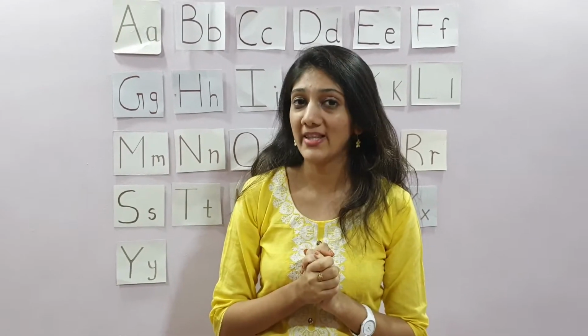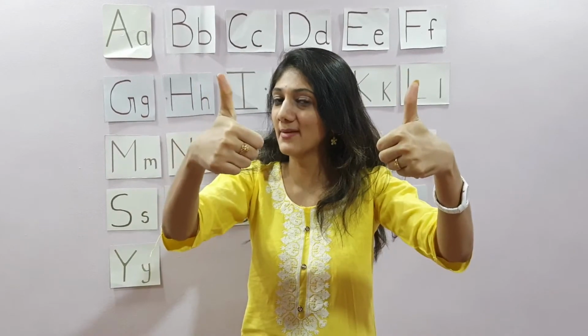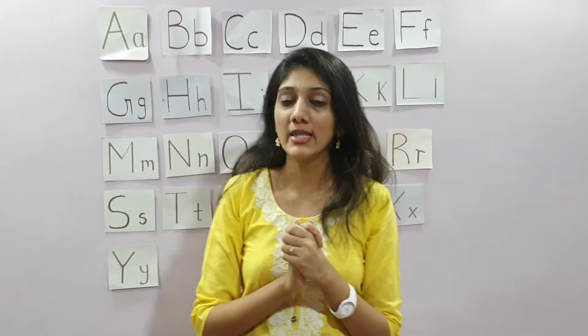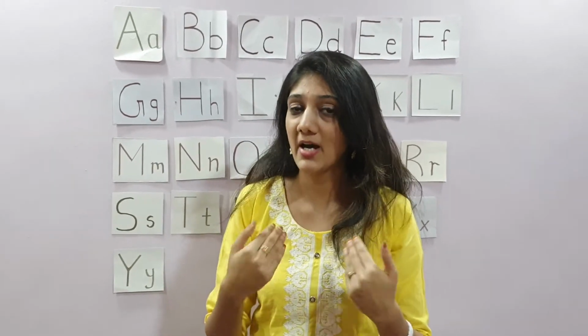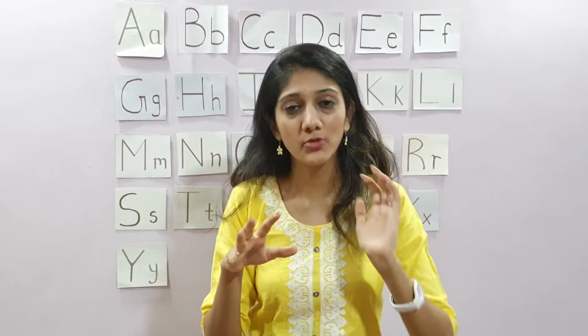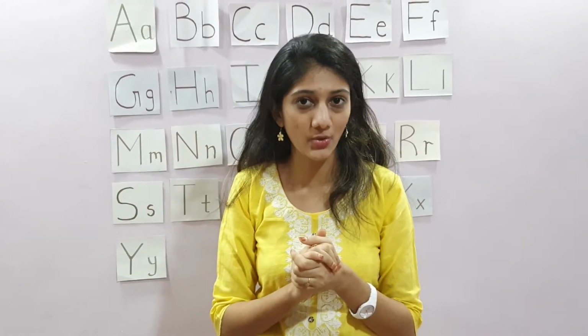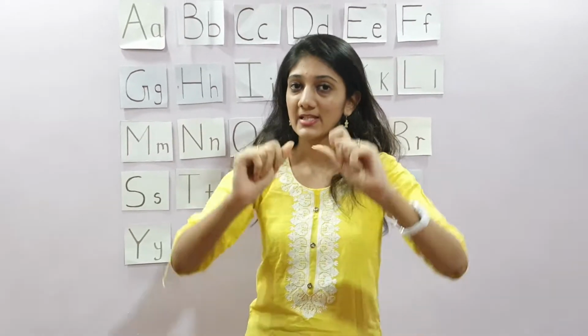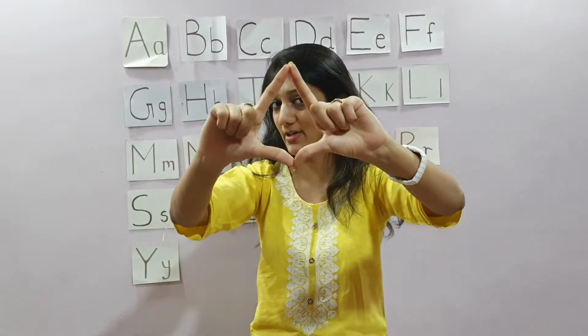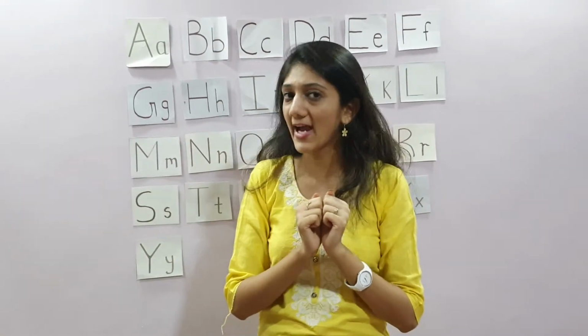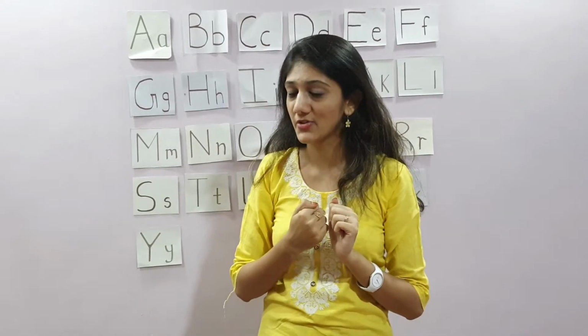And now children, we are going to play a quick, fast game. Okay, are you ready to play the game with me? If yes, show me a thumbs up. Okay children, in this game, I am going to show you some actions and you are going to guess what I am trying to say. मैं आपको कुछ actions करके दिखाऊंगी और आपने मुझे बताना है उसका word, मैं क्या बताना चाह रही हूँ. Like एक example, okay? Twinkle twinkle in the sky like a diamond. So I'll show you like this. This is a diamond, right? So like this, I'm going to do some actions and you are going to tell me the names. Are you ready? Let us begin the first one, okay?